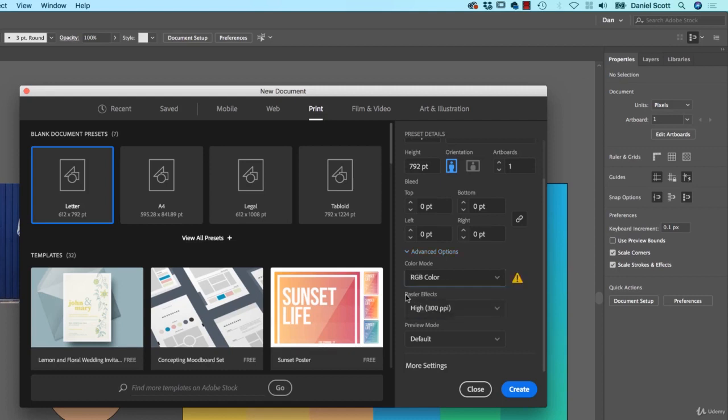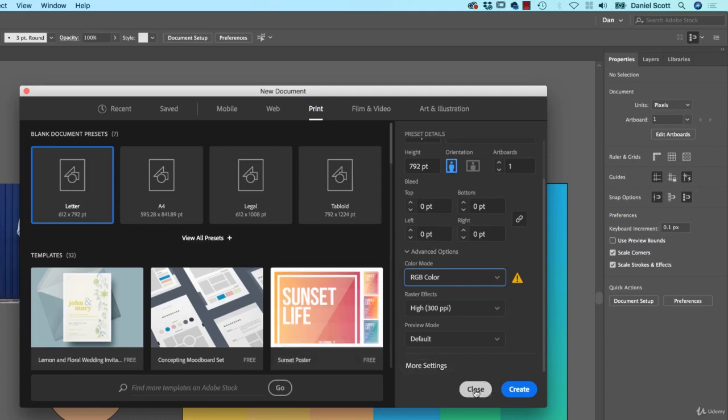But what I find is everything that I'm doing has multiple purposes. So I'll do an RGB first and then convert to CMYK when that particular thing is getting ready for print. Okay, because RGB has a bigger color field, or more colors to use. So just note that while you're making it.